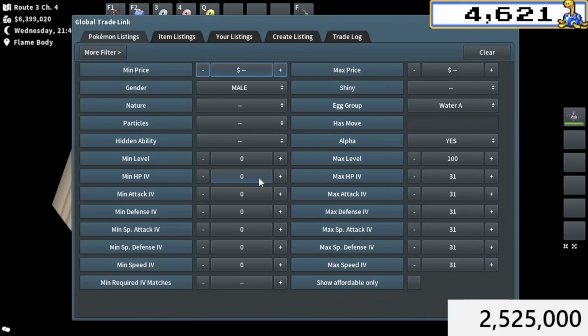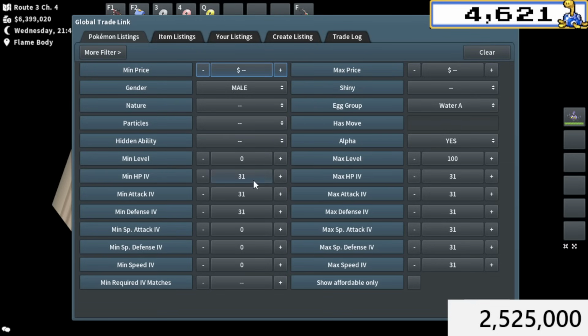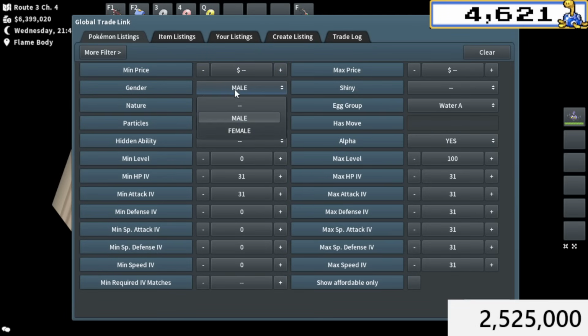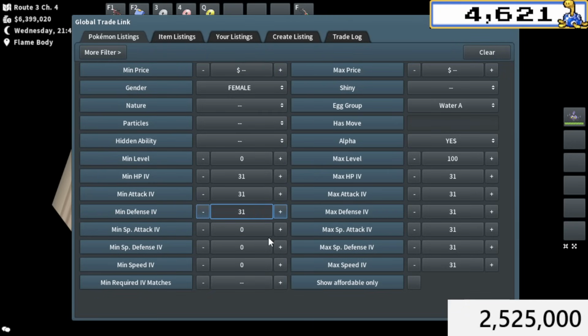If we sort by that, look for lowest price and look for like a 3x31, you'll see 128k, 140k. If we do a 2x31, you'll see that average 42k. Pretty fair, normal numbers. Let's check for females and see what's going on. I think we should be able to actually find some pretty cheap breeds here.